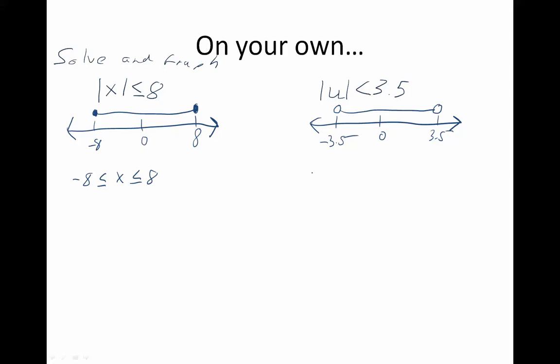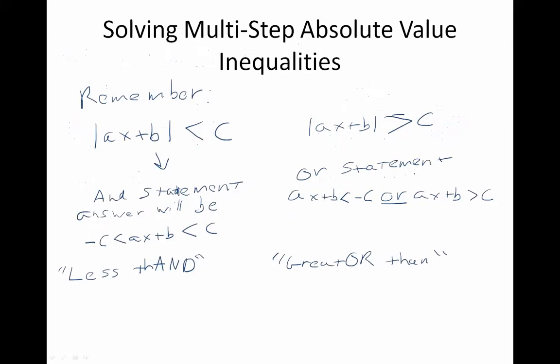And what's my compound inequality? -3.5 is less than x is less than 3.5. If you had trouble answering those two questions correctly, please make sure that you seek out answers. You can leave questions in the comments or make sure to contact me in some way. But let's move on to our next example.